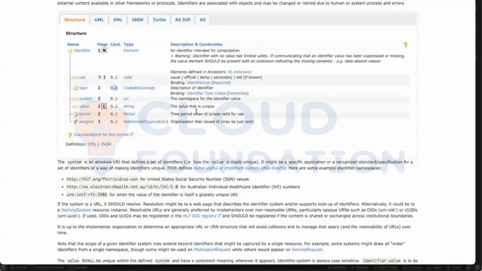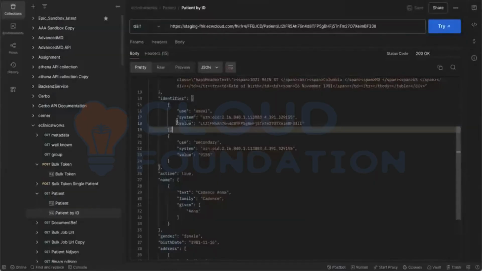Now you might be wondering, Prashant, if that is not required, can we remove the use out of the response and can we remove the value out of that response? Yes, definitely. If we do not want to include even the use or even the value, that is totally fine.